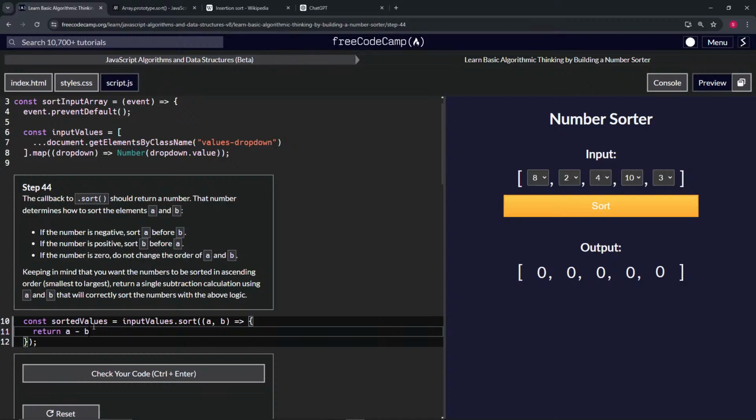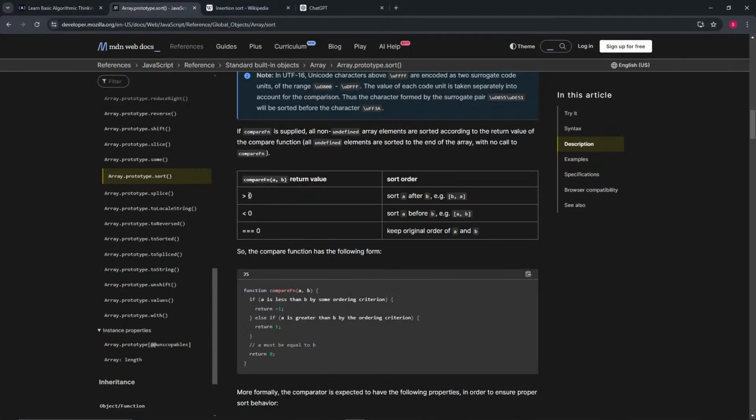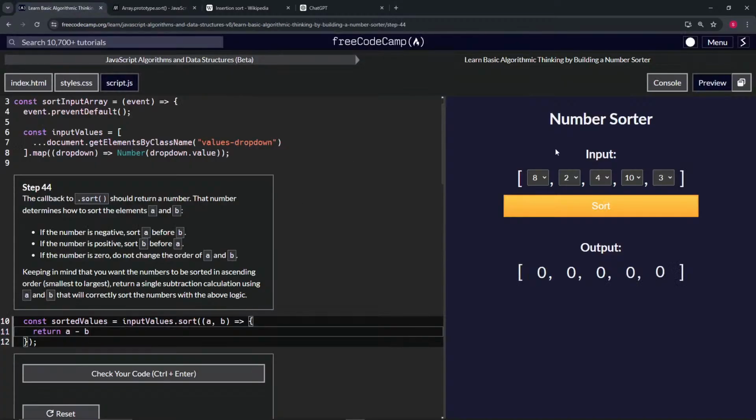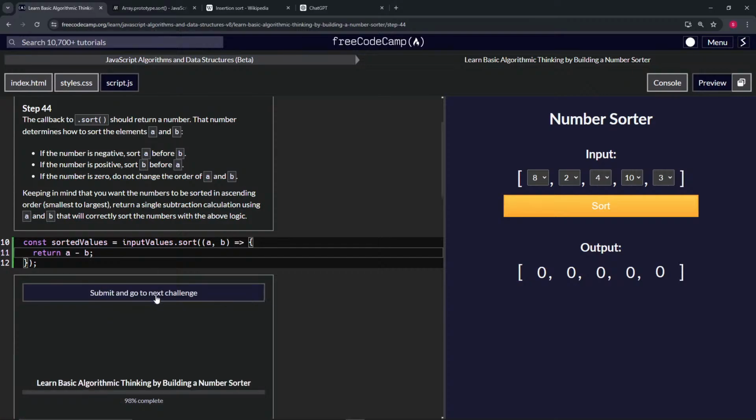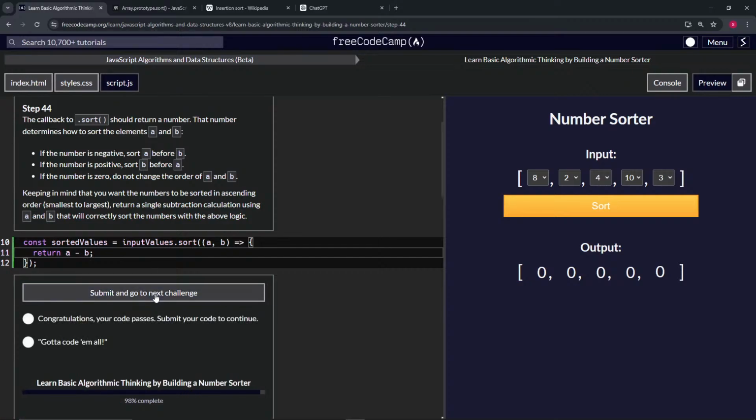So if this is bigger than this, A minus B would give us positive 6, and it's going to switch, because if it's greater than 0, if it's positive, it switches. If it's negative, once it checks 2 and 4, 2 minus 4 is going to give us negative, so they're not going to switch, all right? So let's cap this thing off with a semicolon, check the code, looks good, and submit it.